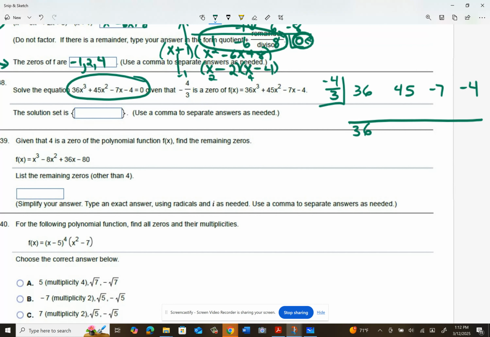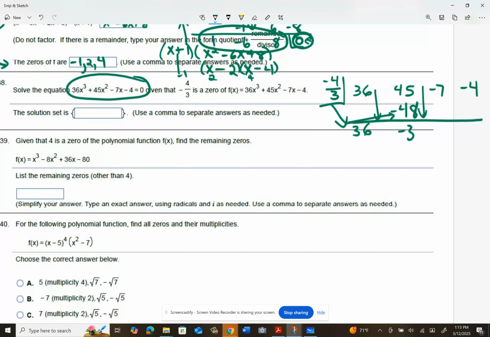Now take 36 times -4/3. You can just use the fraction keys on your calculator, or you can take the 36 times 4, get that, divided by 3, or you can do it by hand, because 4/3 times 36, 3 goes into 36 12 times, so I know that would be a -48. All right, now I'm going to add straight down. So that was these two multiplied, and that gave me -48. Now add straight down, I'm going to get a -3.